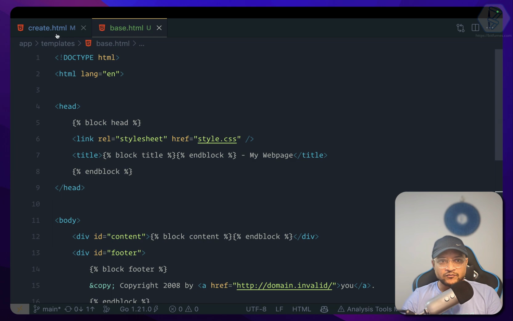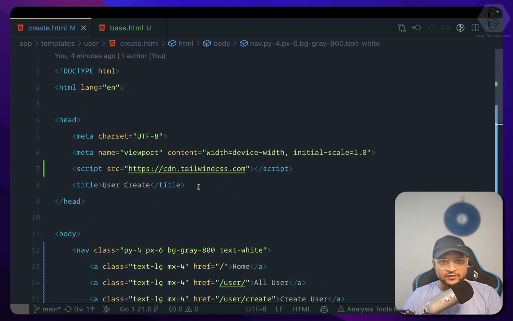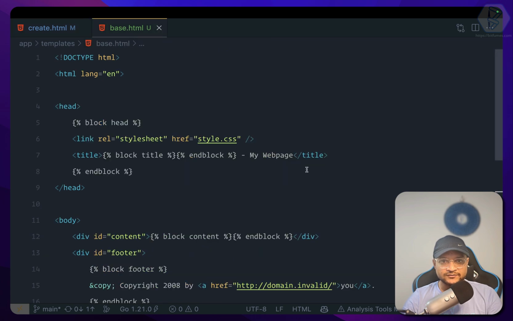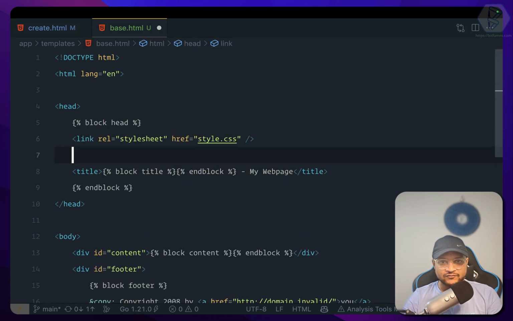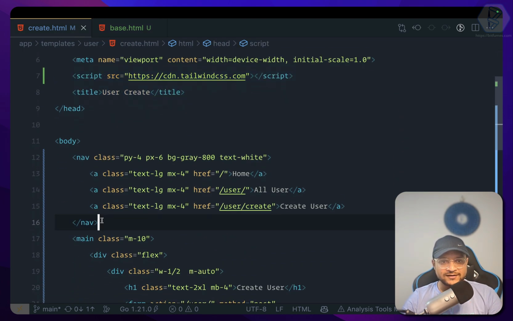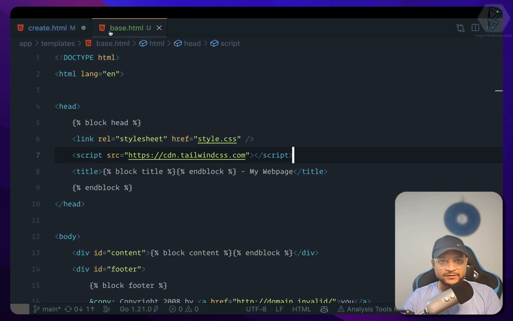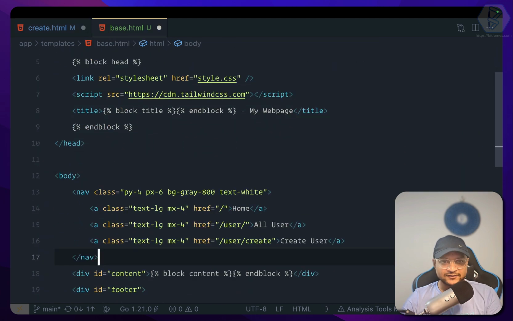But now we want something like this. So we need the title and the Tailwind CSS, which is important for us. So the title will be like this. We can add the title also. And then we also need the navbar to be here. So copy that navbar, paste it here.